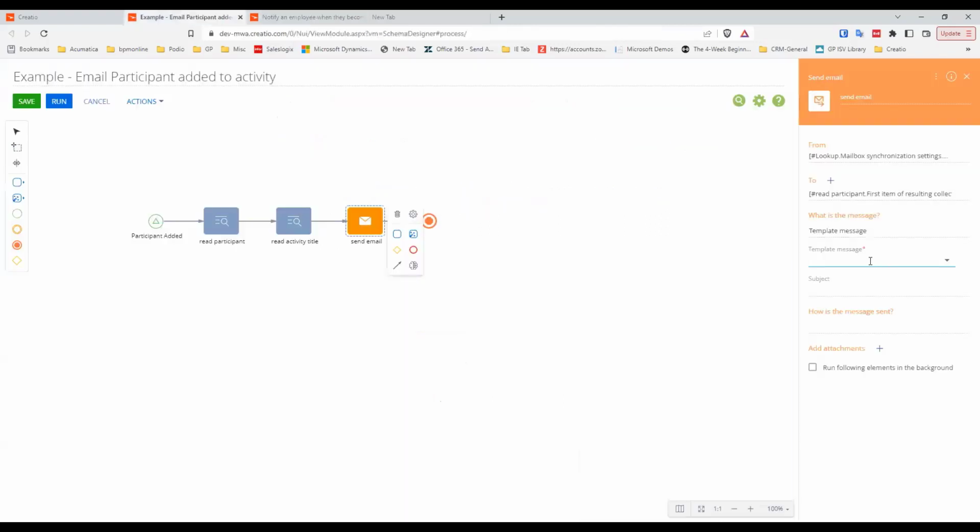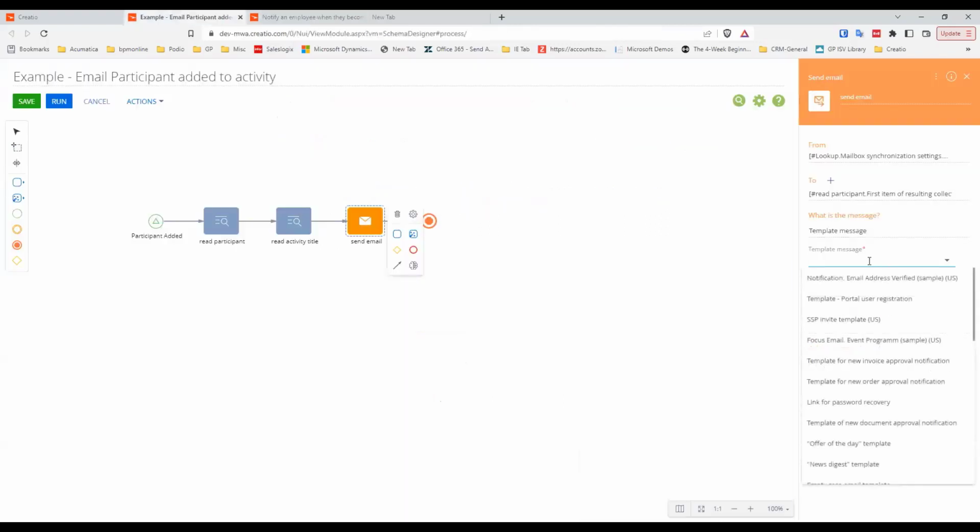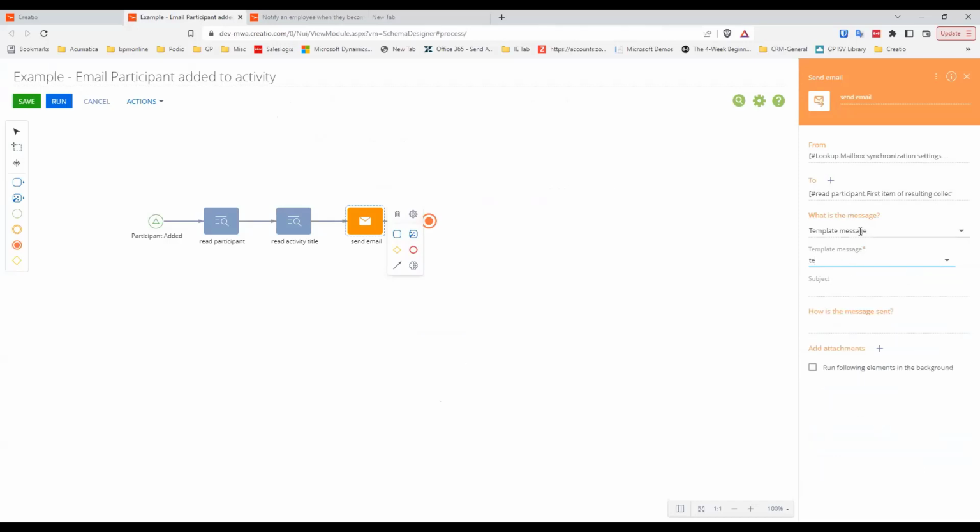That is not in there. What do we have? We do not have that, so we will change it to a custom message, and we'll enter a subject. And let's just say, you have been added to an activity.